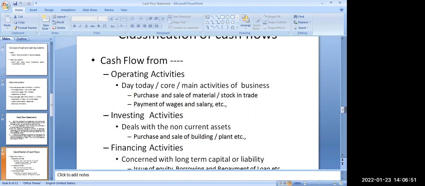Later on, the company will not give back the money to the equity shareholders as long as the company is alive. Please note that point. If you buy, you are buying the ownership of that company from another owner who is already an owner of the company. Buying and selling takes place between the investors only. The company does not involve any cash inflow or outflow. But in this case the company is issuing equity shares for the first time, or the company borrows a loan from the bank, or the company is issuing a debenture.